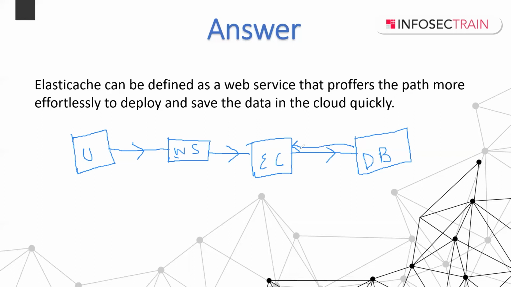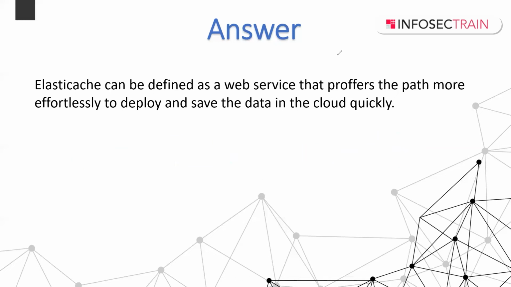So basically, if we think about ElastiCache, it's like RAM, and we are putting our continuously changing data here. So it will help us increase our performance. Second thing, team, is that it's not a substitute for a database, it's basically an add-on layer to improve our performance. Now moving on to the next question.